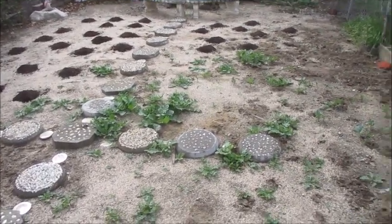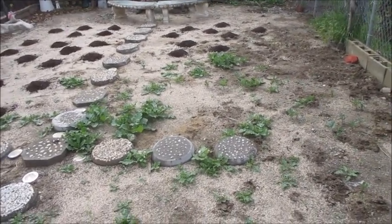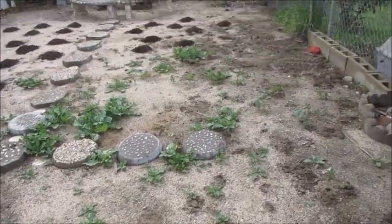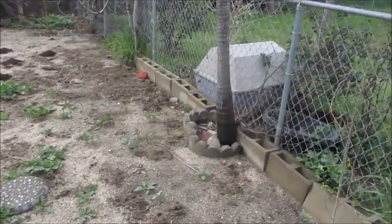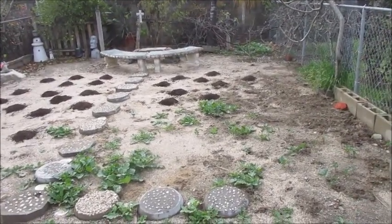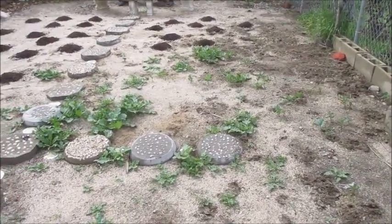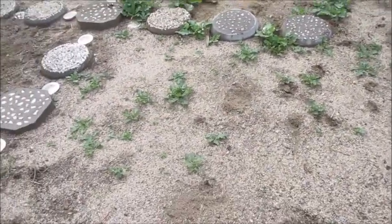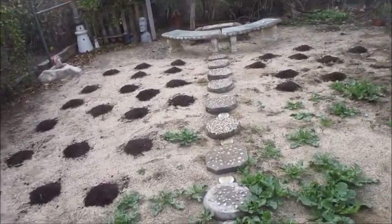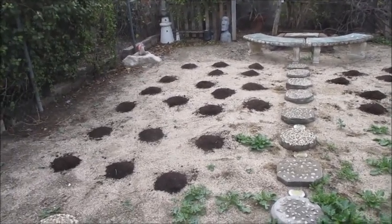This is an update on our old pool area. We have a lot of beach sand here, so we didn't know what would happen. We planted some turnips and some collards on the side, and they drifted to the middle. We also planted some broccoli and some cauliflower. You can see we've got some sparse things happening and some smaller sprouts on the left because that area is a little bit drier. But there are still things growing in between. We got some potting soil that turned out to look more like mulch.